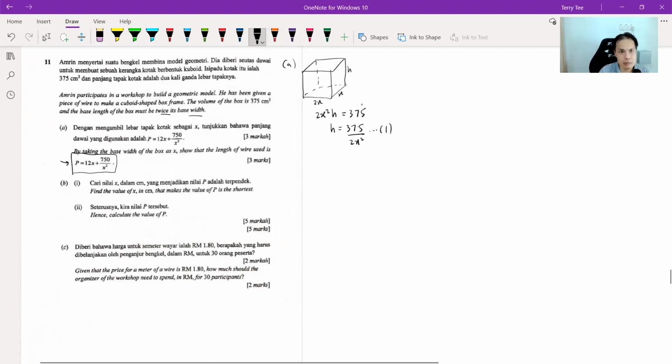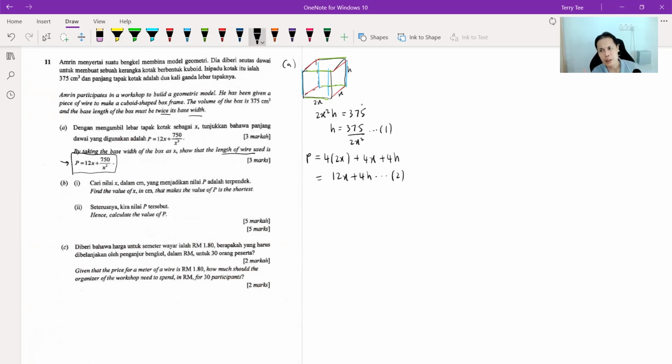Now, when you have a box like this, let's count the edges. We call it the sum of edges. We have 2x here, 1, 2, 3, 4. So I have 4 of 2x. Let me write this as P, because the question asks us to express P, the length of the wire used, is 4 of 2x. All right. Now, how about x? How many x do we have? We have 1, 2, 3, 4. So we got 4 of x. How about your height h? 1, 2, 3, 4. In fact, we have 4 of everything, 4h. So we can add this up. This is 8x plus 4x is 12x plus 4h. And that will be equation number 2.